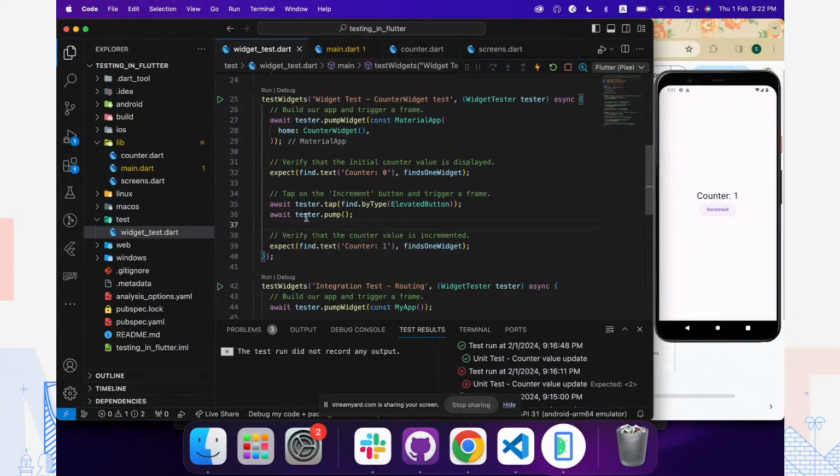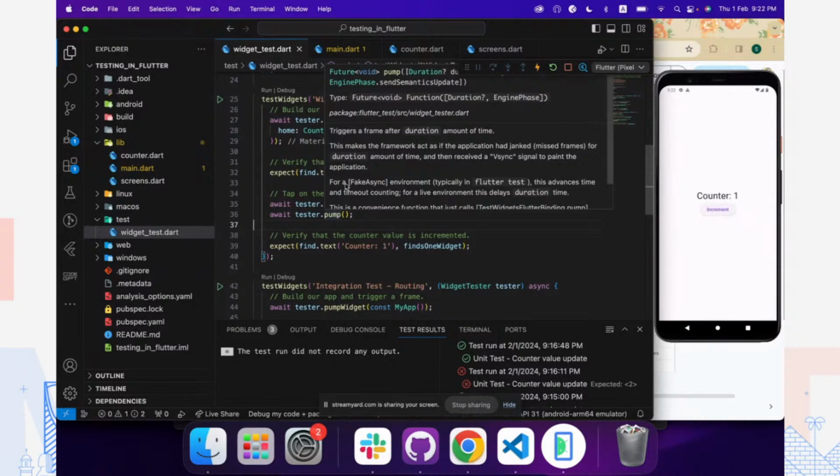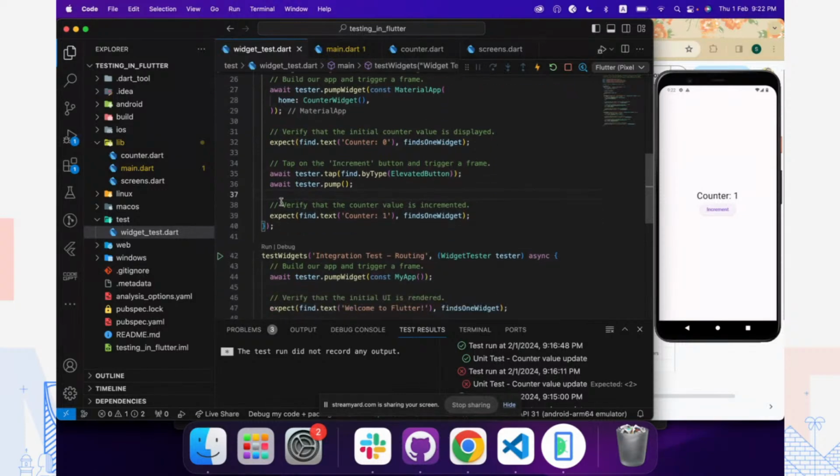Next, pump is like a refresh, so it just refreshes the UI. And after that, it's going to again check for a text widget that says counter 1. Again, when it finds one widget, that's when we know that our test has passed.